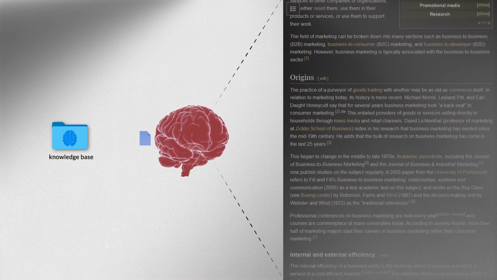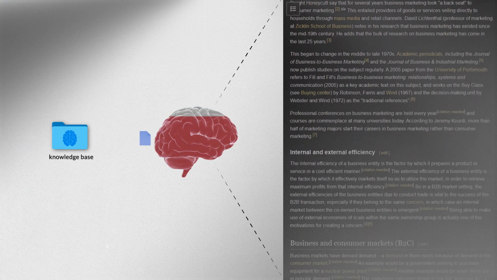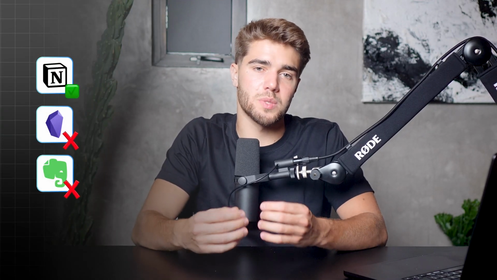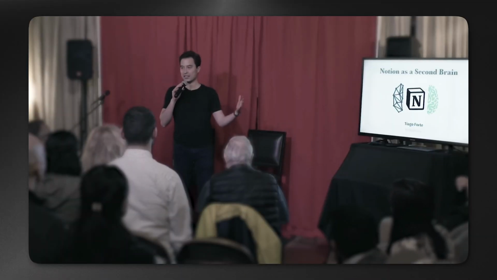You need a place to store information so you can free your mind to learn new things, but also not lose out on previously acquired knowledge. So between Notion, Obsidian, and Evernote, Notion has always been my favorite. That being said, you should choose the software that works best for you. Tiago Forte, who we'll circle back to later, says there are three main note-taking archetypes.